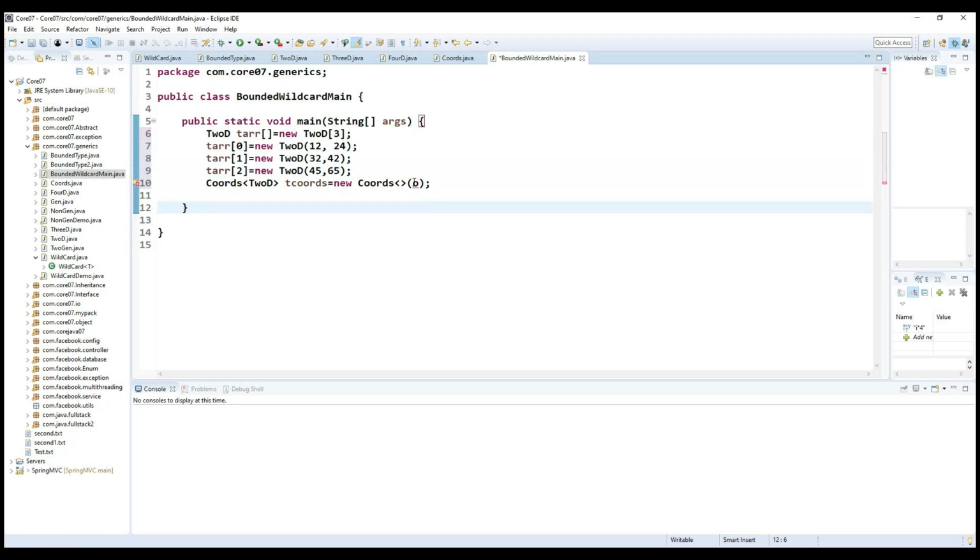And now I'm going to pass inside this particular object T ARR. Okay, so this is how we created the object.